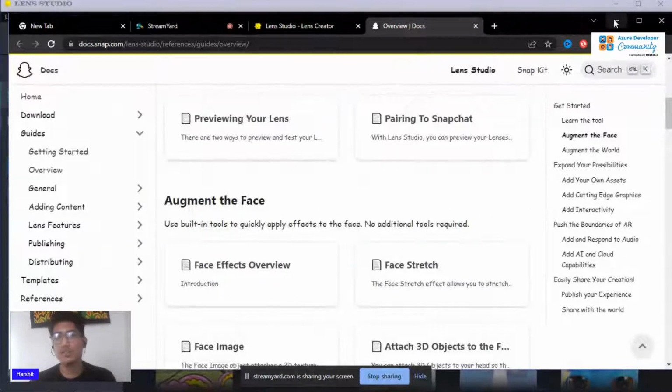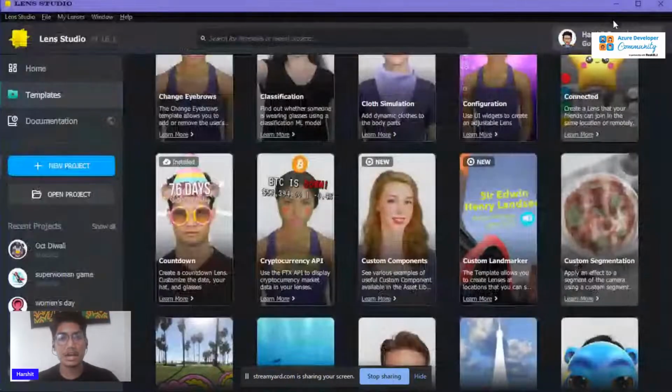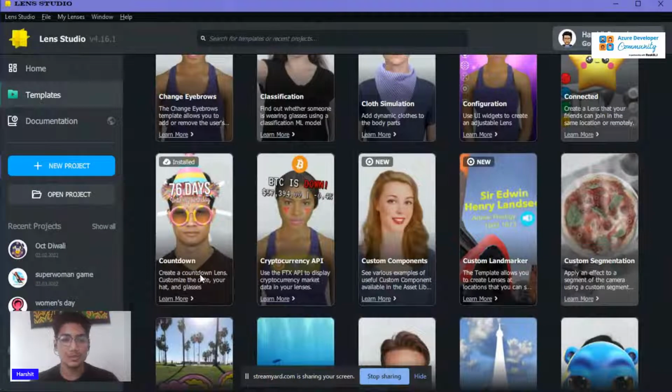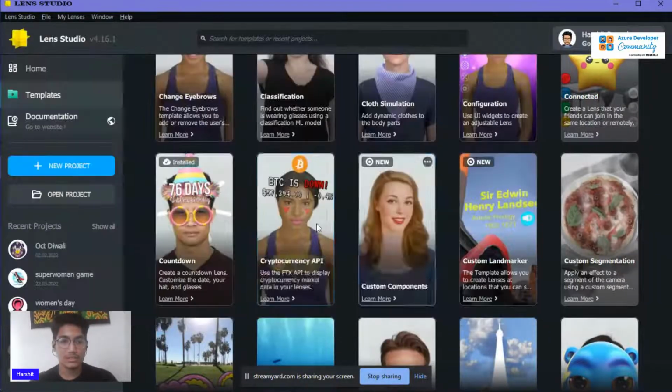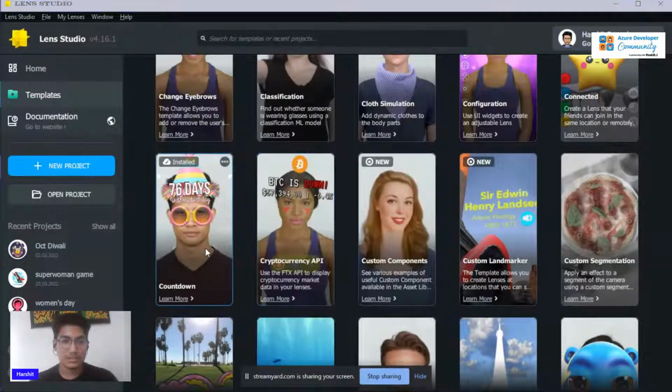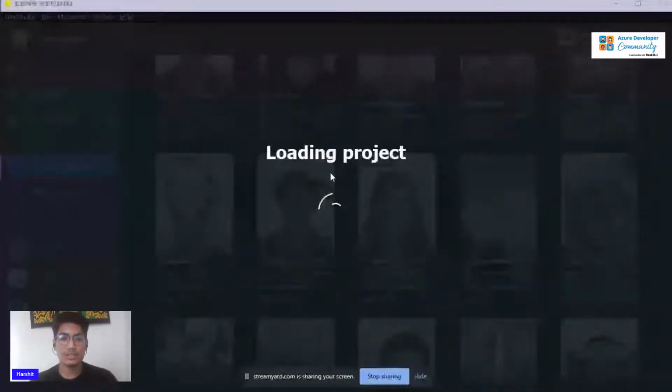So this is the theoretical concept and the documentation that you can go through. But I would not go through the theoretical part. I'll just take you through the practical implementation of how we can do this, and I'll brief you about all the things that we are going to use. So we can click on this, and, one second, it will be loading the project.